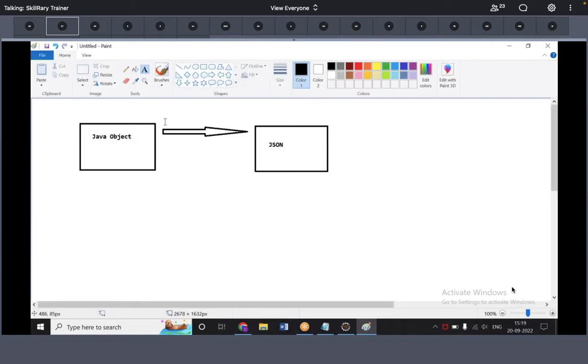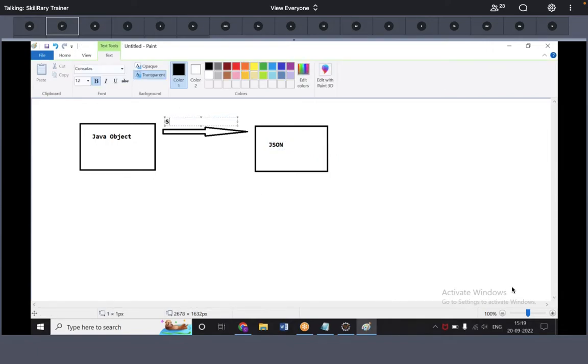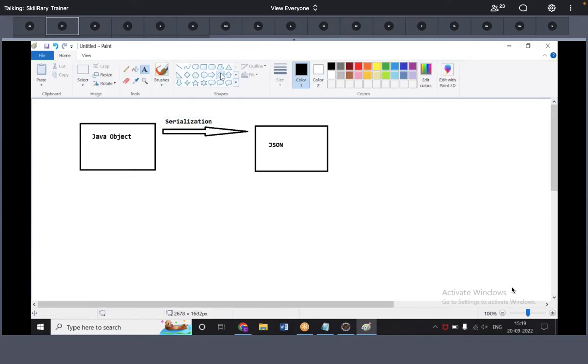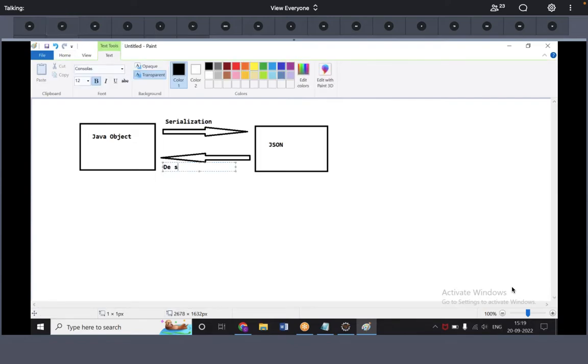So this process you call it as serialization. Converting back JSON to your Java object, you call it as deserialization.